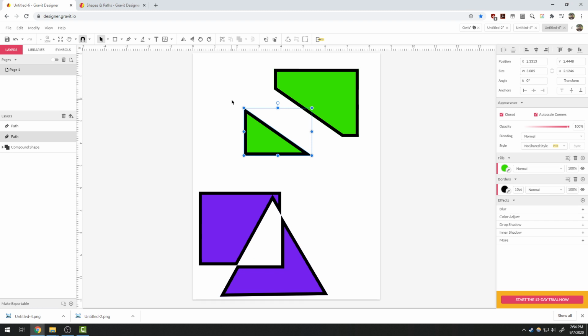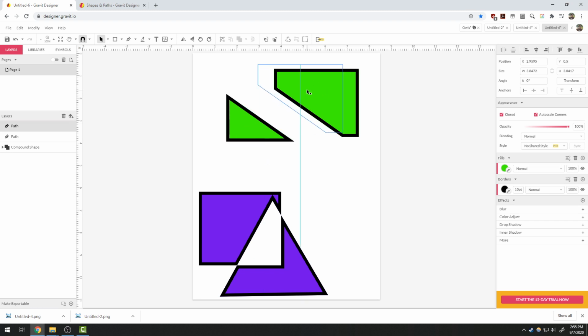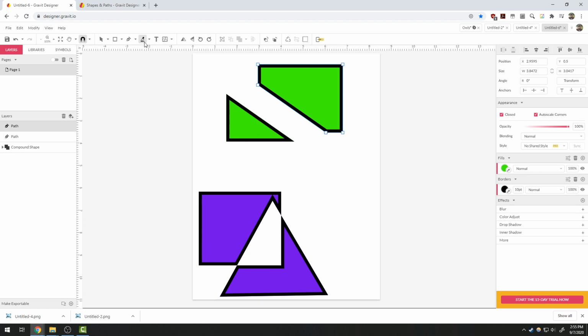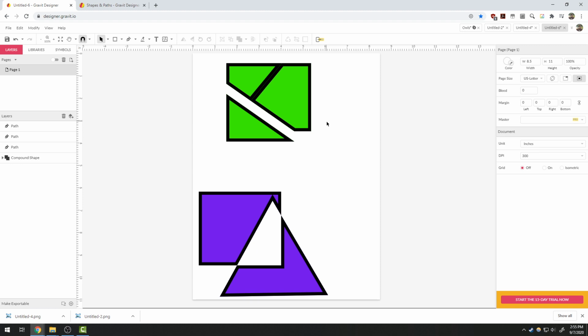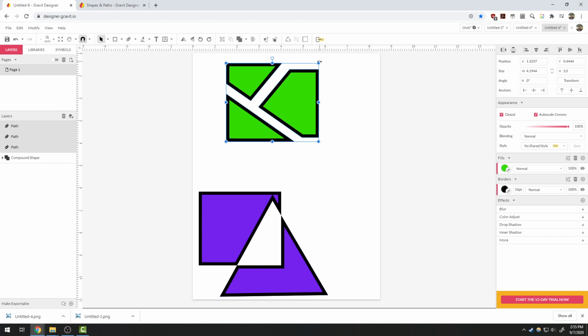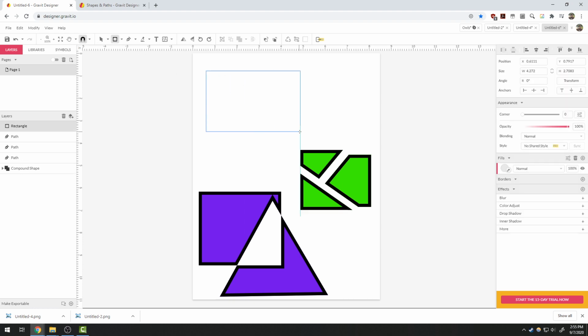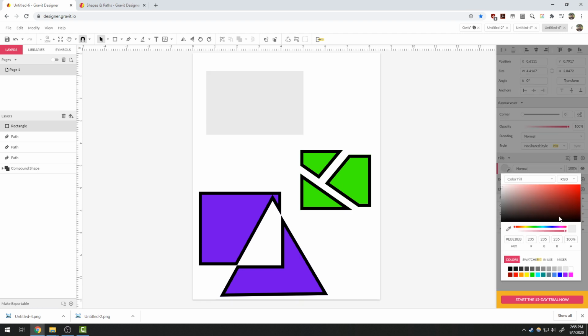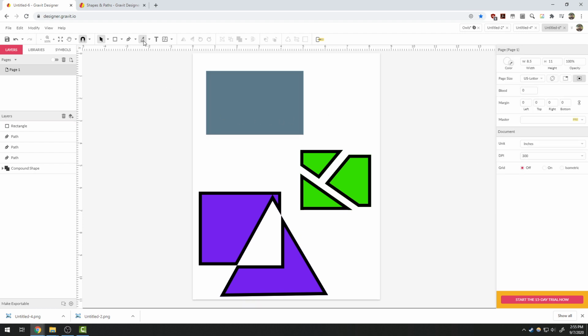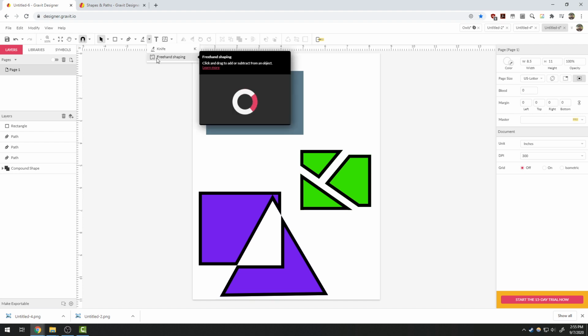Notice where it cut, it created new borders. Each of these objects is a closed object. This can be used to make some very interesting designs because you can quickly make objects that clearly go along with each other. The last tool, and again, remember these tools work on all shapes, not just rectangles, but ones that I've drawn freehand or used the pen tool to make. The last one is underneath the knife tool, and it is the freehand shaping tool.